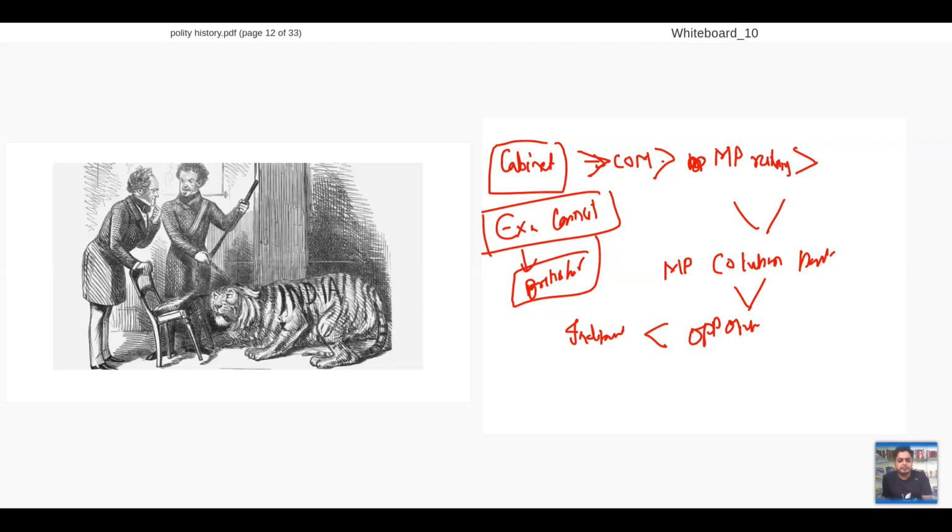So this is the best picture I could get. What can you deduce from this picture? Can we see that Britishers are taming that tiger? The tiger is India, India's national animal. Same way they're taming the tiger. How could we understand this? In 1858, 1857, they tamed us, right? That's what this means.